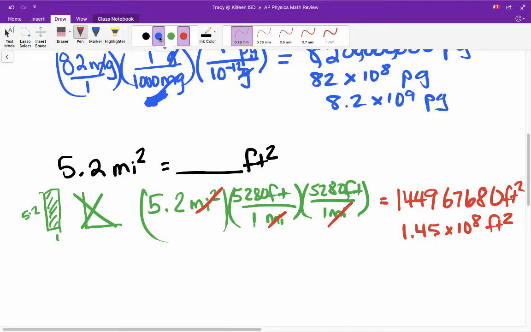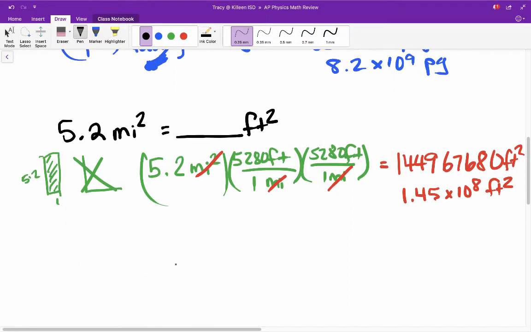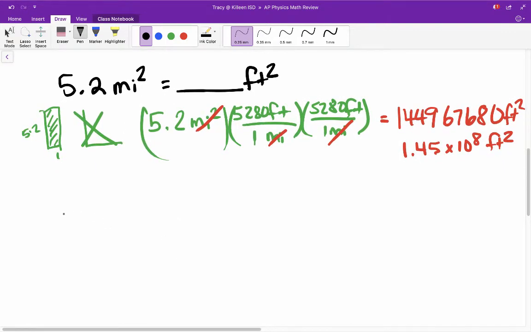And again, memorizing it makes it easier because you don't have to think about it. But you might not know that, and so you might have to do it a little bit longer. I wanted to show you this because you have problems where you have squares, and I wanted to make sure you realize that you have to square it. But one of the things you run into more often is converting between kilometers per hour and meters per second, or miles per hour and meters per second. That one happens all the time.